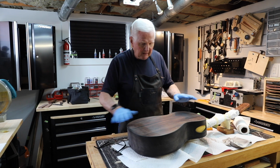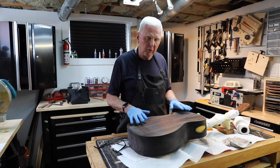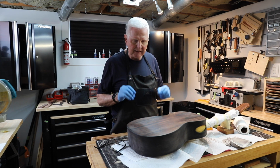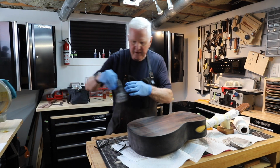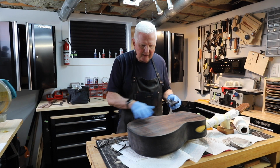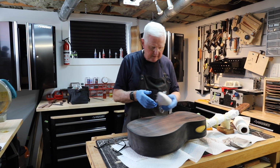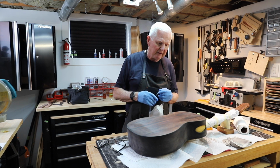But today what I want to do is I've been pore filling. To pore fill, I've got some black pore fill that I've dyed, and it is really thin stuff, and I've used this thin cloth to wipe it on, which I wet so that it just thins out and fills those pores nicely. Now what I'm about to do is put on my mask, and I'm going to do just a tiny little bit of sanding because I want to show you how this works.